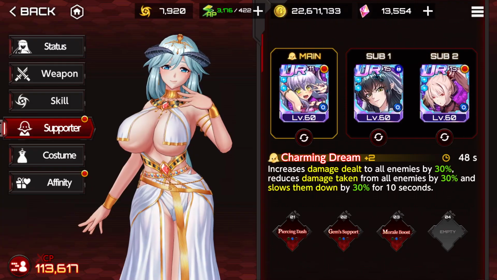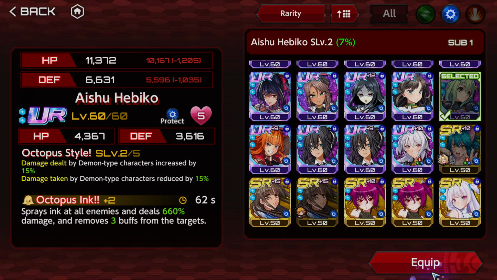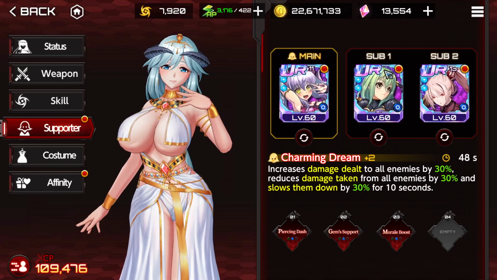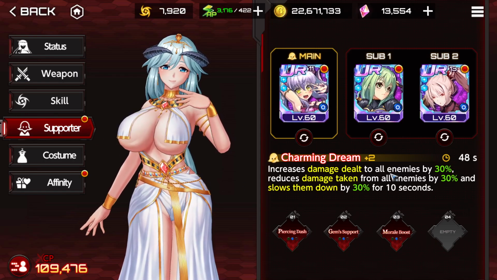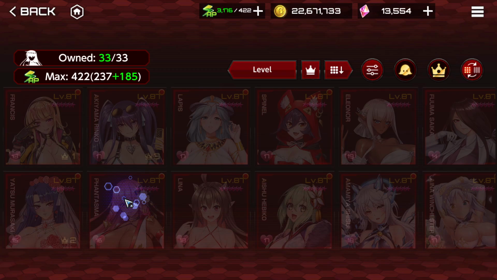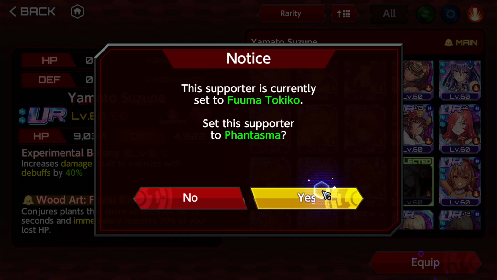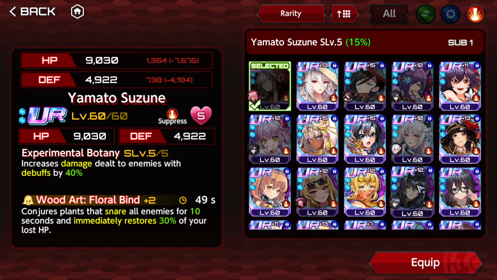Usually, you're going to do a combination like this, actually, which is going to be a damage increase supporter, a damage reduction supporter, and your balance supporter, which is going to increase both attack and defense. That's kind of it. But if you can go for a combination like the one that I have with Phantasma, I don't have it, but it's going to be something like this. You give her a damage increasing supporter along with 2 damage reduction supporters.